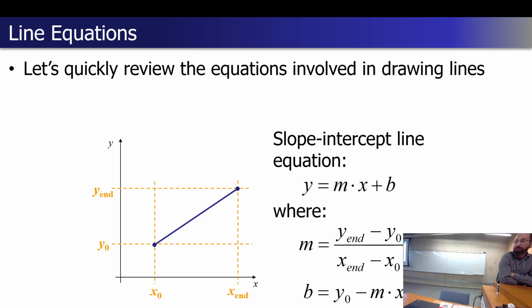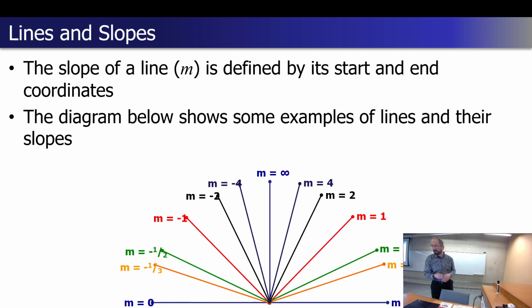y equals mx plus b, where m is our slope, and b is our y-intercept. That's the slope-intercept form of a line, where we define our slope as our rise over run, right? Our change in y divided by our change in x, and b, you can plug in any point once you have the slope on the line to get your y-intercept. That is where it is crossing the y-axis here. There's a point to this. Humor me for a second.